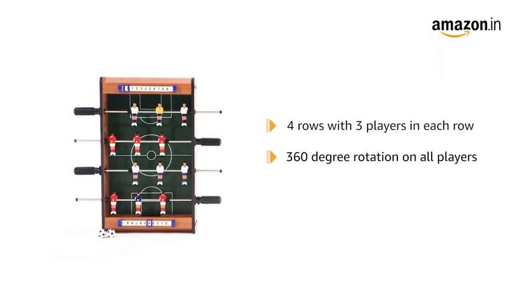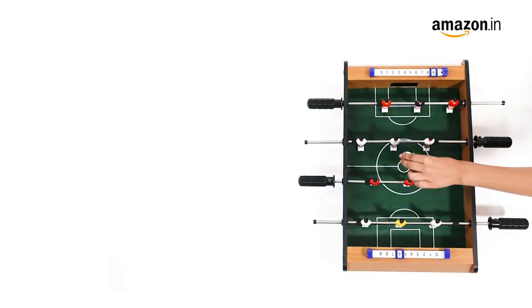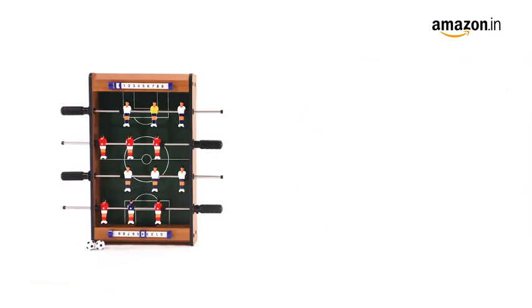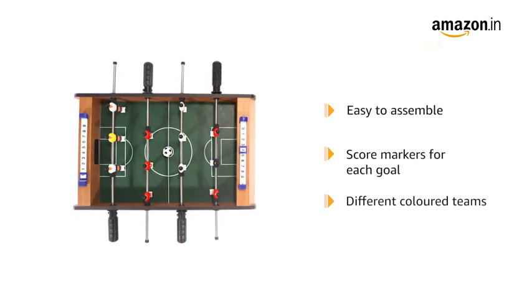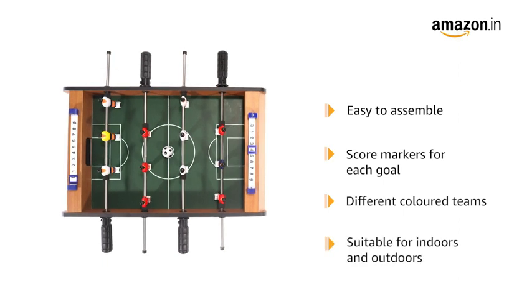The game is 53 by 31 by 7 centimeters in size and it weighs 2.62 kgs. It's multicolored with different colors for each team. 2 to 4 players can play this game. This game is easy to assemble with score markers for each goal and different colored teams. It's suitable for indoor and outdoor play and doesn't occupy much space.